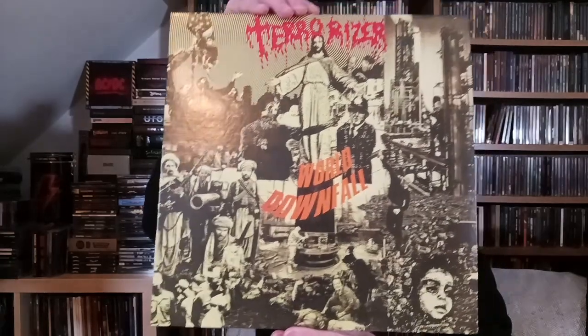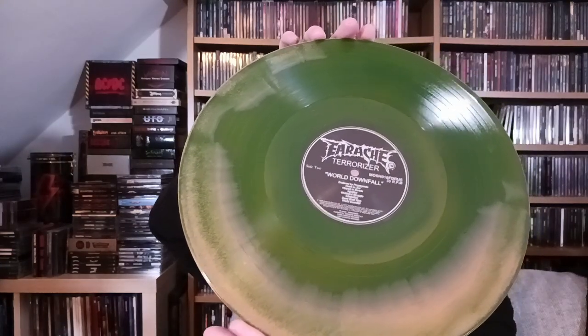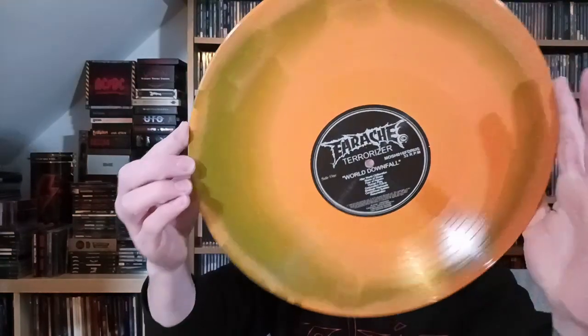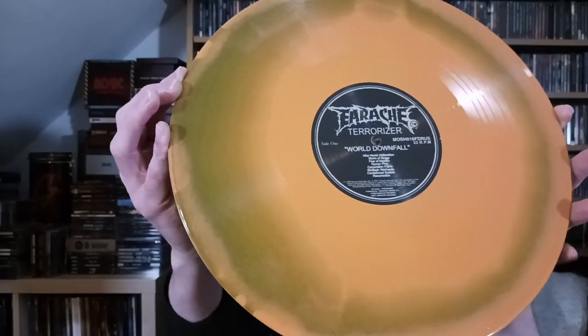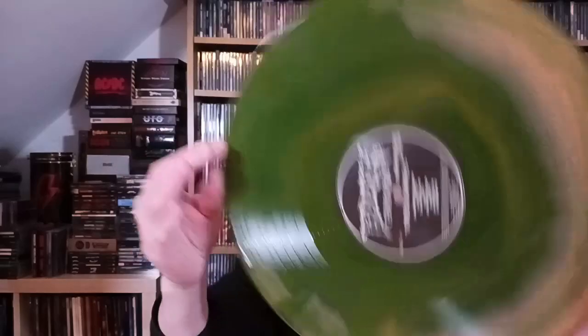This is pivotal, immense grindcore / death metal, in my opinion. It bears a lot of death metal sounds and styles there, to me anyway, maybe that's just my death metal loving ears. But this vinyl version, I believe this is full dynamic range, and it is a merger of orange and green colour. Really cool. And I'm so pleased to have this on vinyl as well as CD, because it's such a great album. I've listened to this a lot recently.